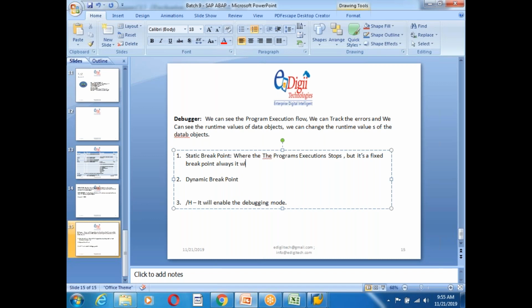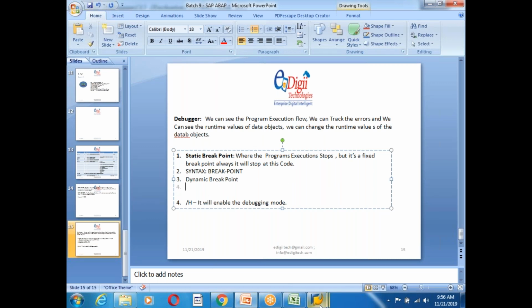Always it will stop at this code. Wherever you put a static breakpoint, it's a fixed breakpoint, it will stop over there only, right? So that's a static breakpoint, guys. You need to write the syntax like this: break hyphen point. The dynamic breakpoint is a different breakpoint, guys.